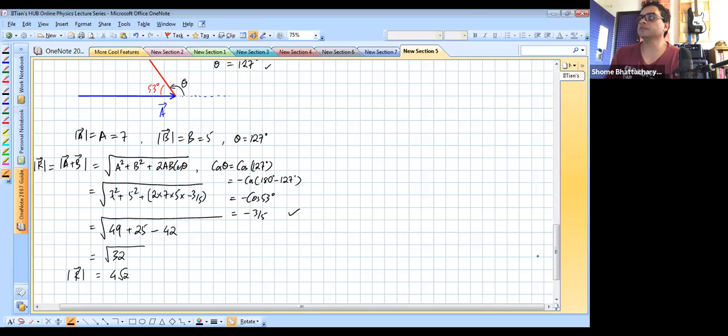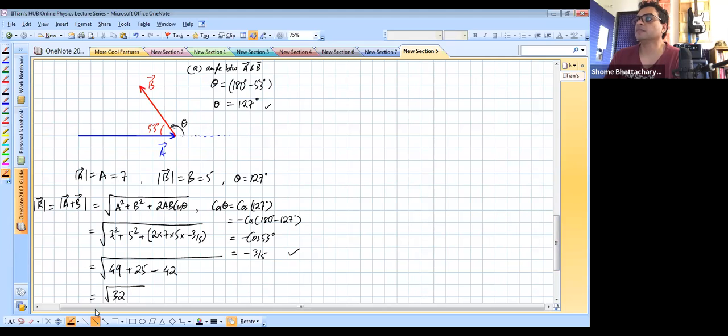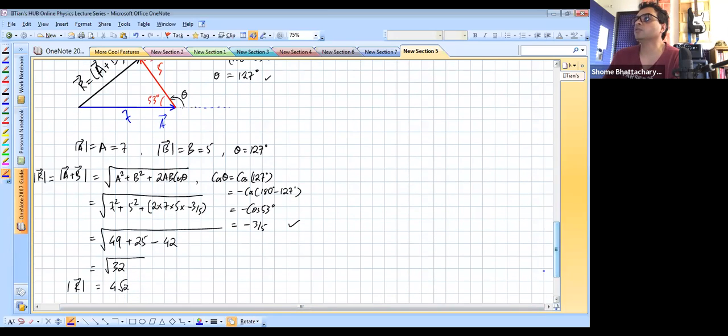Alright people, so hope that is clear so far. So back in the triangle, actually what we are doing here is we are calculating this third side, but we are not calculating it by using any geometry and all that. We are just using the formula for the triangle. So this third side only is the resultant of A plus B. So this one's magnitude only we are now getting, because we are already using the information that this one's magnitude is 5. This one's magnitude was 7. And now this one's magnitude was unknown. So that is coming out to be 4 root 2.